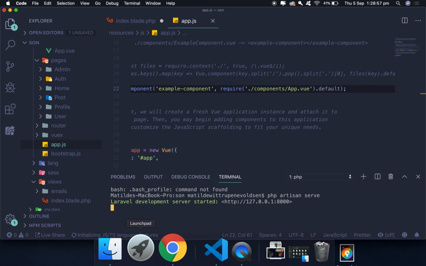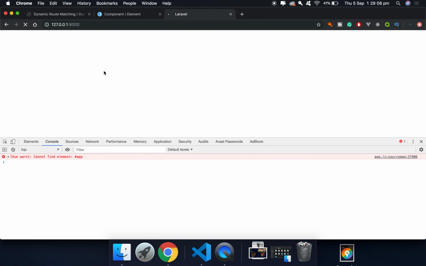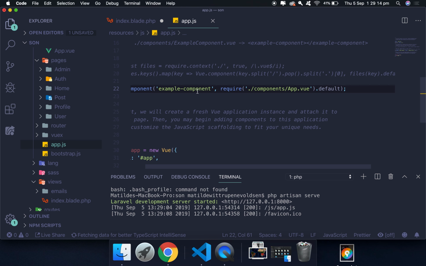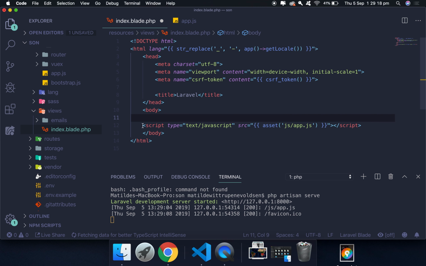Just to check, is it up and running here? It's perfect. Okay. So if we now go in and refresh, you will then see that we have a new file here, and we need to add in the app, of course, and then we also need to add a div with ID app, and then we also need to add in the app component as well.